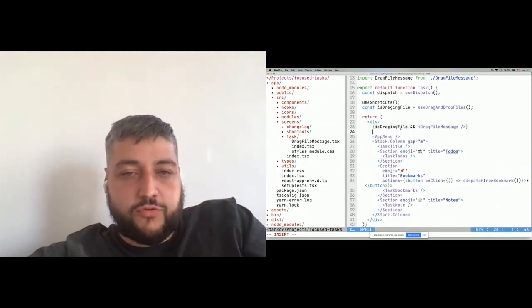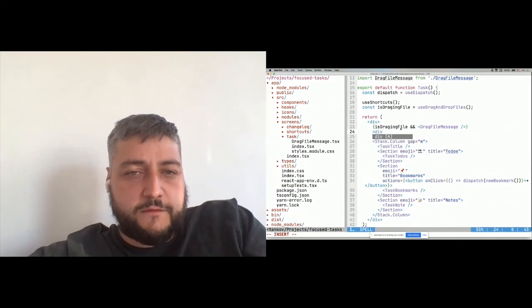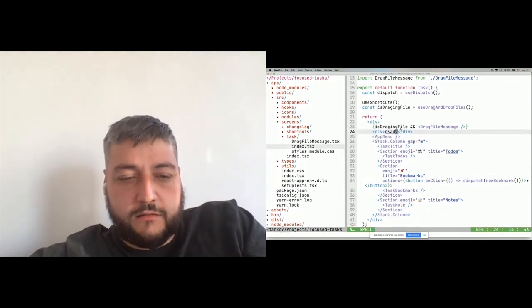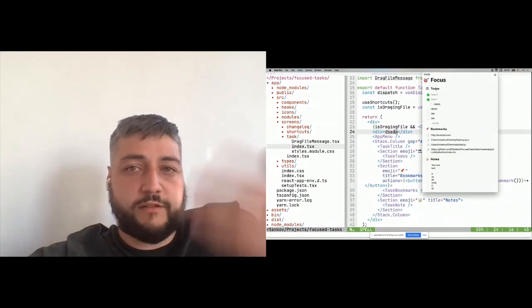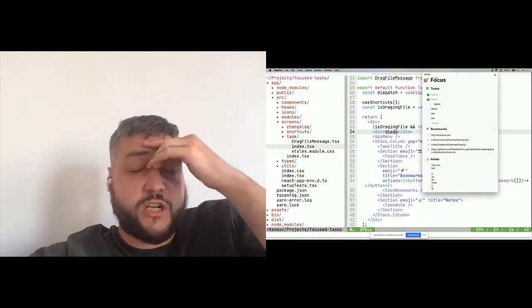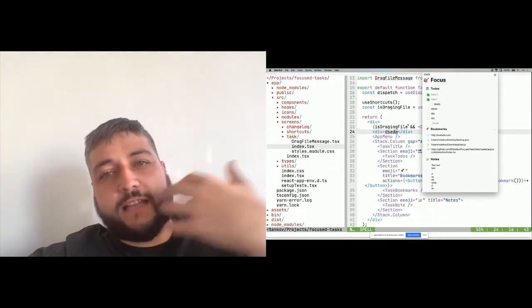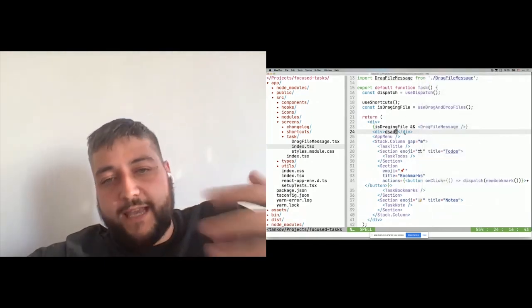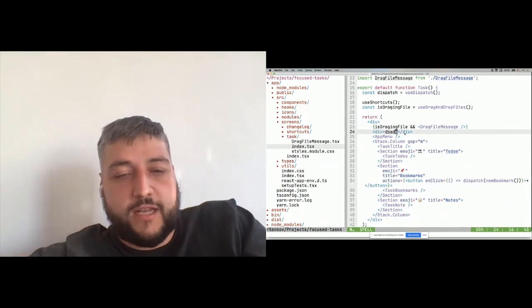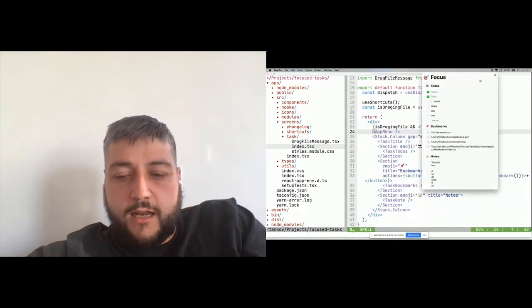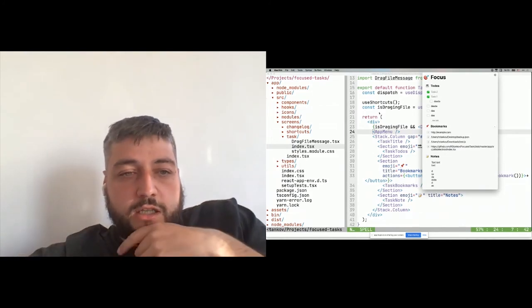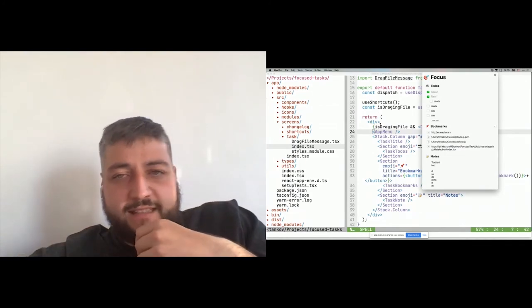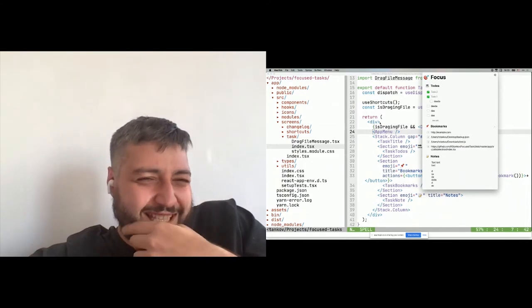I have the app menu. Here I can just add a div with some text, save it, and you see, here it is. I didn't need to refresh. It's basically Create React App working, so you have everything from Create React App. If I remove this, I can see it working right away. That's the main way that I'm testing the app. It doesn't have many unit tests.